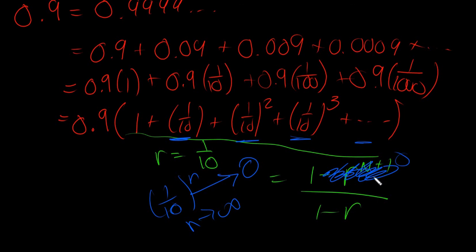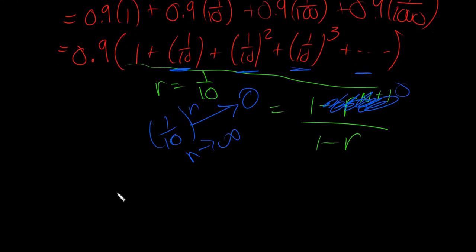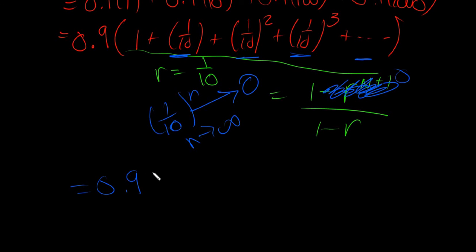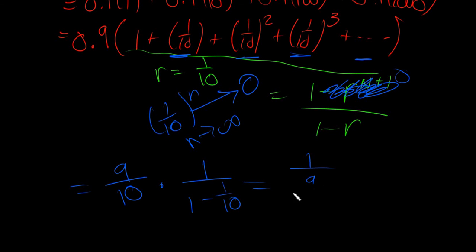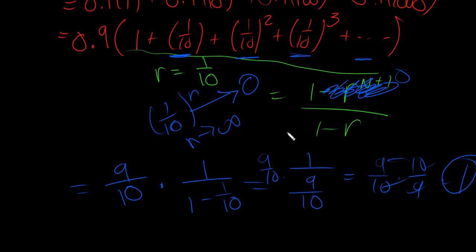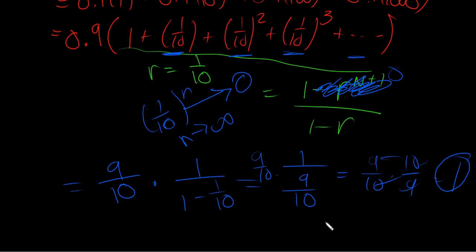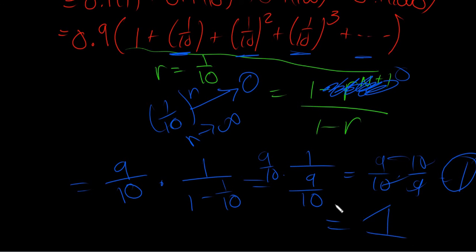Okay, well that takes care of the n, and now I'm just left with this whole thing is equal to, don't forget the 0.9, maybe I'll relabel that as 9/10, times 1 over 1 minus r, which is 1/10. Okay, great. So this is going to be 1 over 9/10 times 9/10, and that is 9/10 times 10/9, and that's 1. There you go. No surprise there that this whole series comes to be 1.